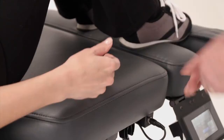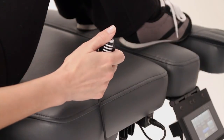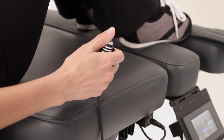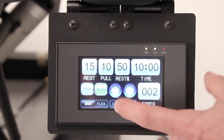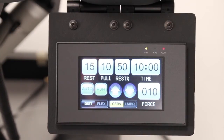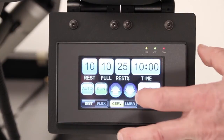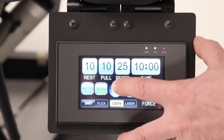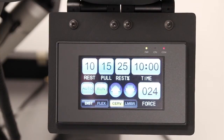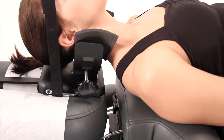If the patient experiences discomfort, they can use the emergency cutoff switch. The table will then stop the treatment and return to a full resting position. To program a cervical treatment, touch cervical to activate the cervical mode. Settings for cervical distraction follow the same procedures as for lumbar distraction. Set your rest time, pull time, rest percentage, treatment time, and force. When all desired settings are entered, touch the green Run button to start the treatment.